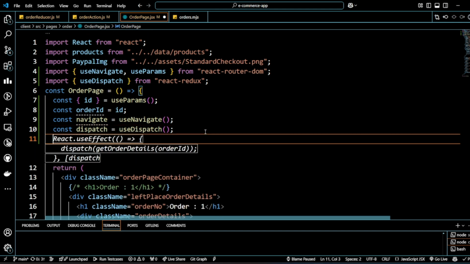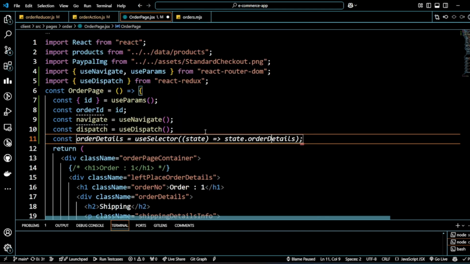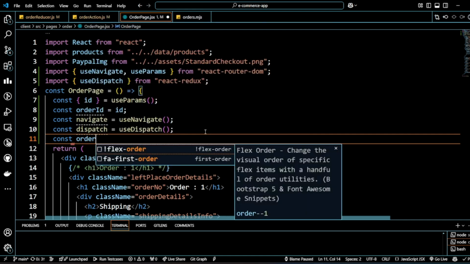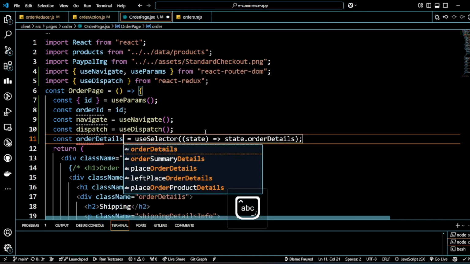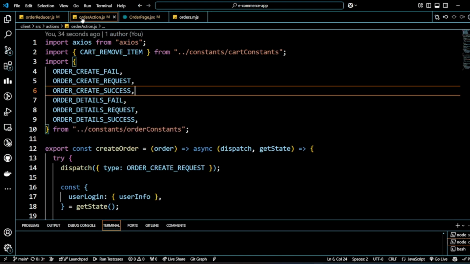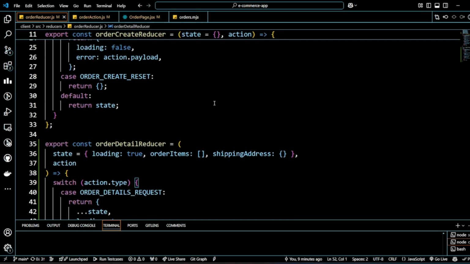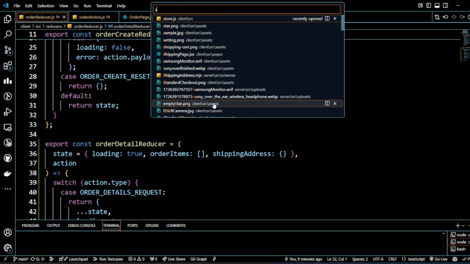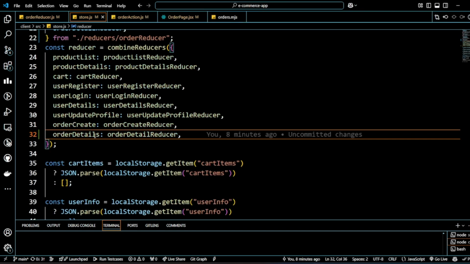Okay. Const order details, use selector, we will take the order details that we have set in our state. If you remember, order in our state store.js, actually this one.